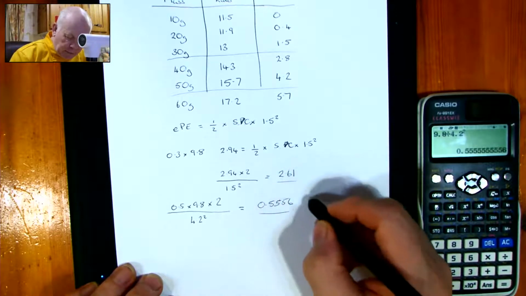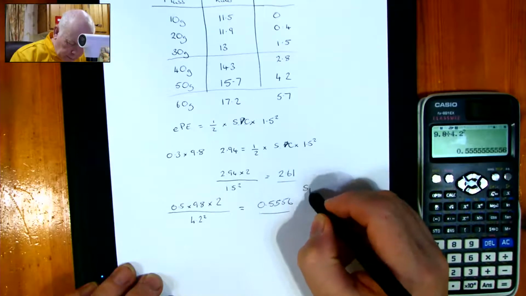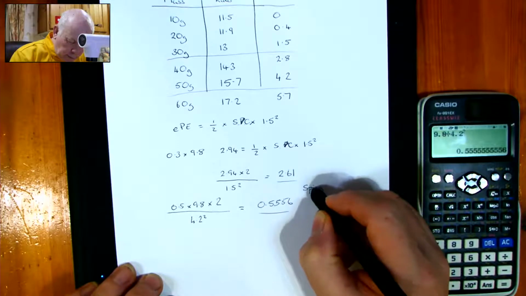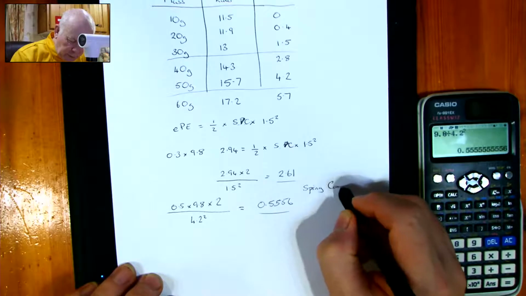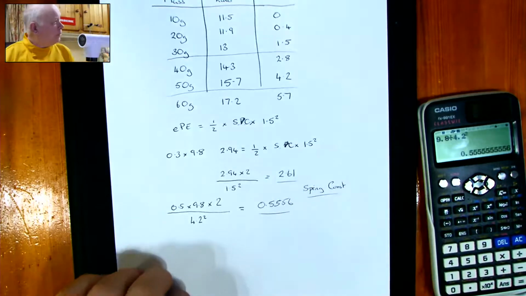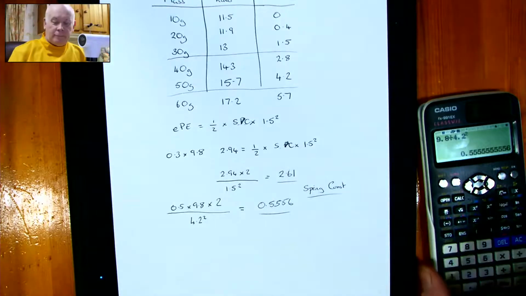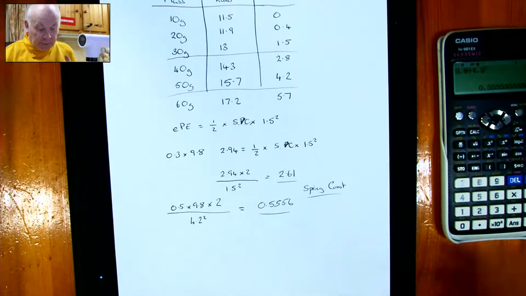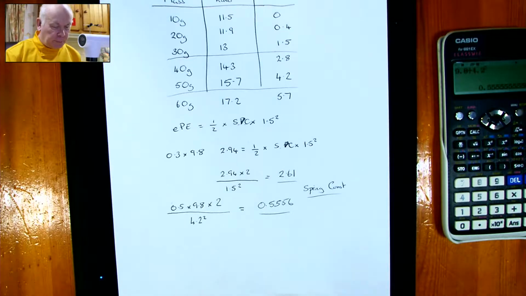And as you can see, my spring constant is absolutely nowhere near the same. Perhaps I need to be a little bit more accurate in my experiment as I try and do this. Well, it's been a bit tortuous here trying to get some of this done, getting things set up and organized, but that's the vagaries of doing science.